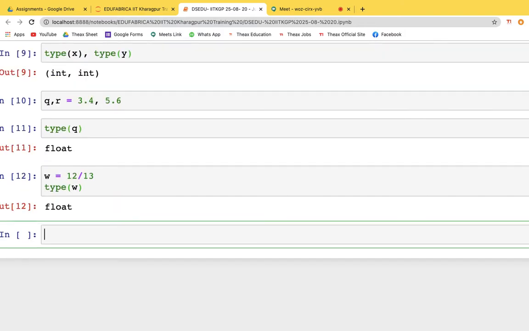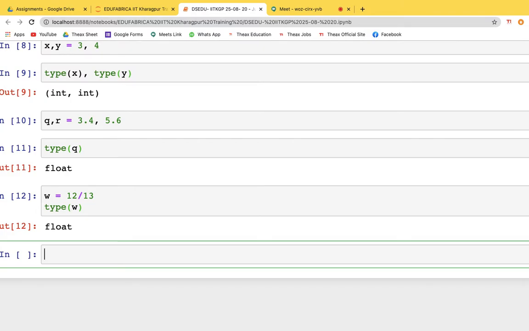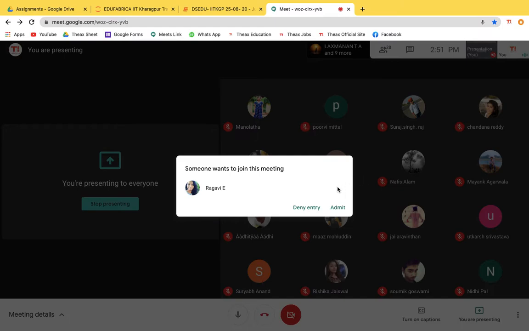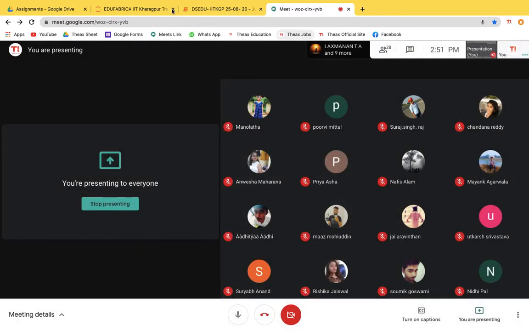So this is a float, right? So you'll be getting up the things, right? If you mention up the categories and all, right? Next we have complex. Now this is very interesting, right? In complex, you might have read in class 11 about the complex numbers, right? That is exactly a combination of a real number and an imaginary part, right?